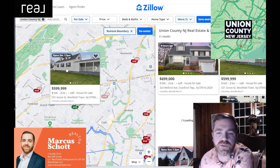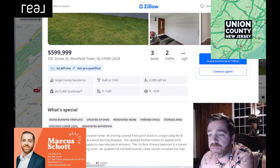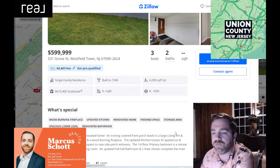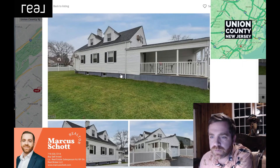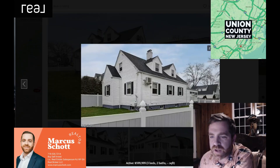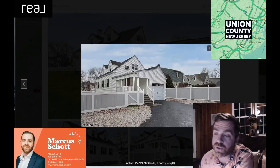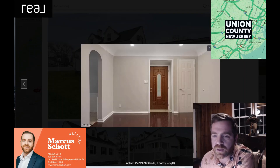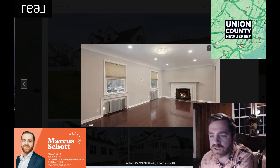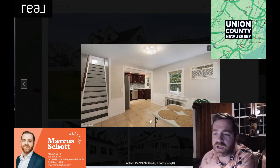This is another Westfield house on Grove Street — very close on the south side, right down the street from the last one. $599K, three bedroom, two bath. Wood-burning fireplace, updated kitchen, renovated home. Nice curb appeal — not a huge yard but prime area in Westfield. Looks like they put in a nice mini-split. Roof looks like it's in good shape. Got some privacy fencing — probably zoning limits how high you can go. One-car garage, driveway, nice little front porch. Nice little entryway with a little arch, recessed lighting. Got a fireplace and radiator heat. Nice living room — this would look great when furnished. Kitchen's not huge, a little bit outdated, but perfectly fine.